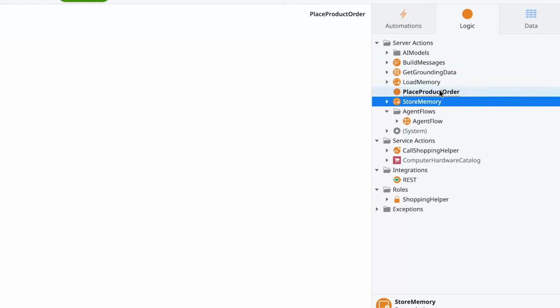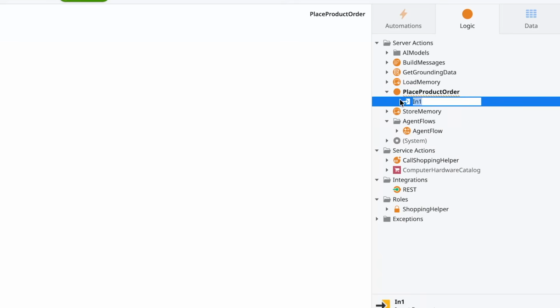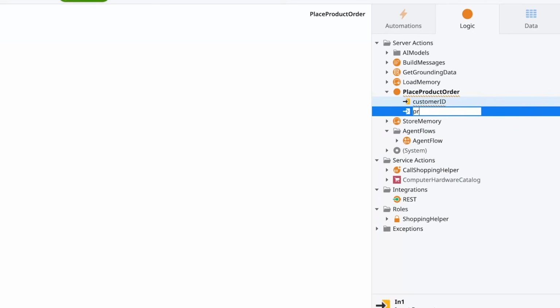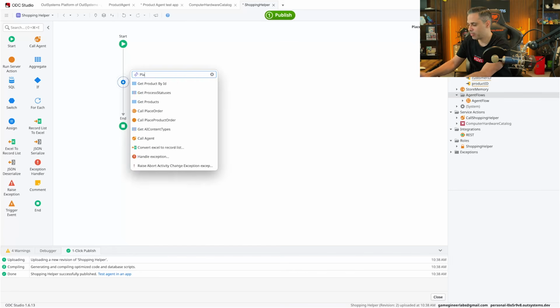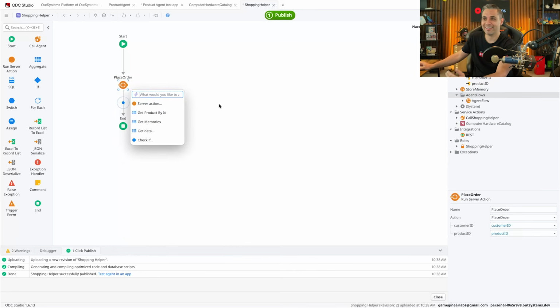And then we need to add 2 input parameters to the server action. It's gonna be our customer ID that we defined earlier on, and another one, product ID, that we also defined earlier on. And then we're gonna click on the plus sign of the place product order workflow, and we're gonna have it actually place order, called place order, that we defined in our computer hardware catalog.